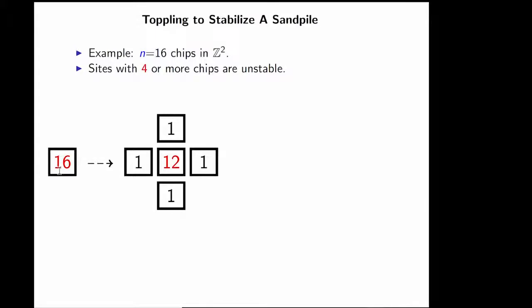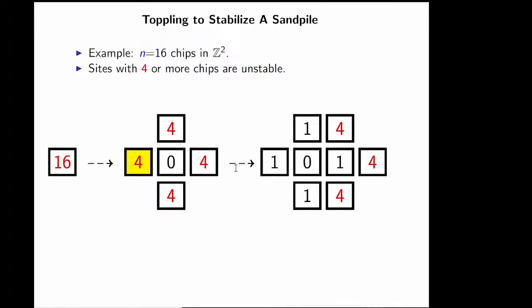Fair division is used more in economics, but here I'm focusing on math examples where the point is to divide very fairly between the neighbors. So we have 1 particle toppling to each neighbor. We still have 12 in the center, so we repeat. 1 particle goes to each neighbor, and we get 2 in each neighbor. Repeat again, topple, and repeat again. Now there's 0 at the center, but there are 4 at each of these sites. So now they can topple as well, because they have enough to topple, so each of them topples. For instance, when this one topples, we get this picture.